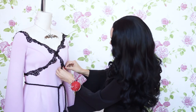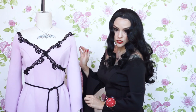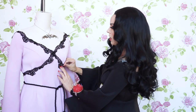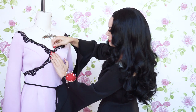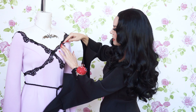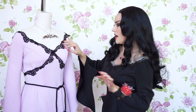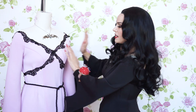Let's take a look and make sure that we're happy with our center front placement. Once you are, all you need to do is top stitch your lace onto the dress. I would just stitch roughly down the center of your lace — quick and easy Halloween sewing. You don't need to tack down any of these edges unless you really want to, but if you're wearing this to a party tonight, we're just going to stitch roughly down the center of the lace attaching it to the neckline.